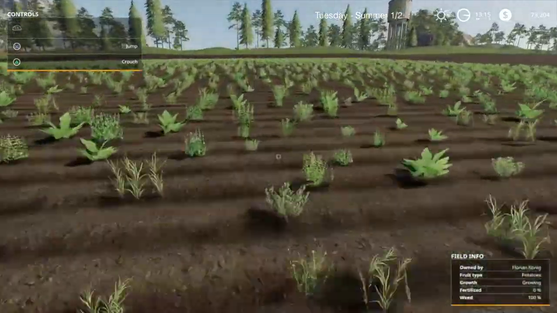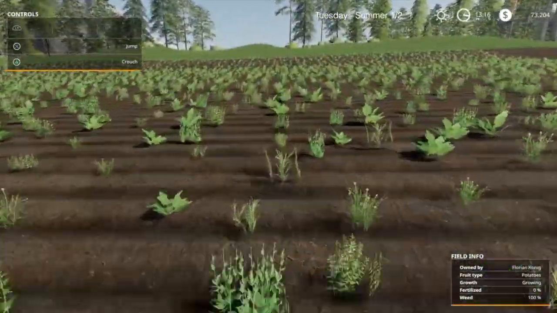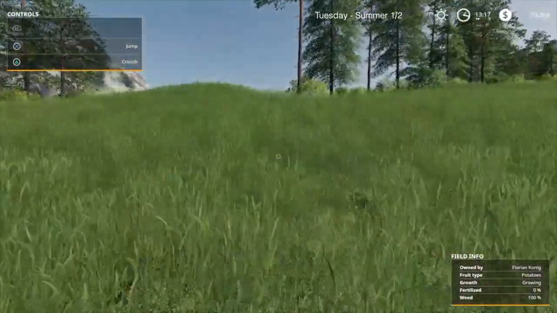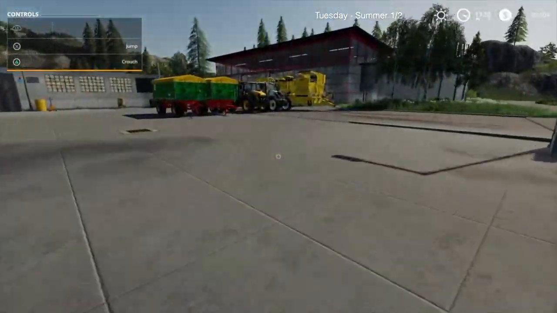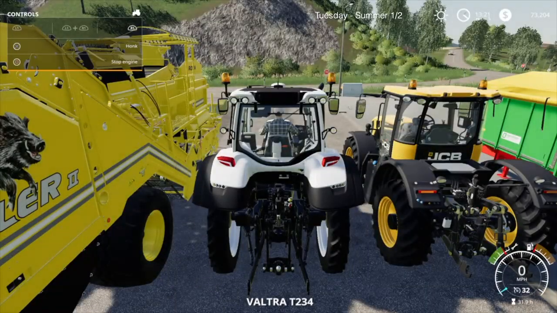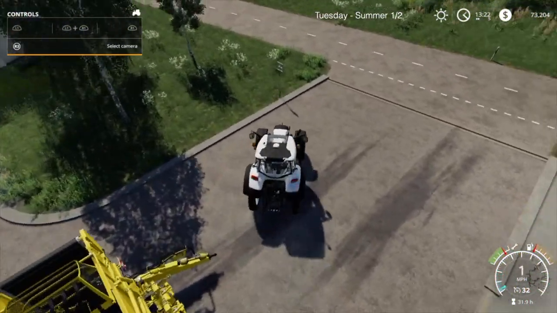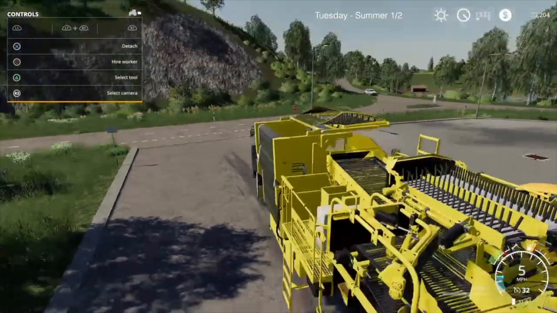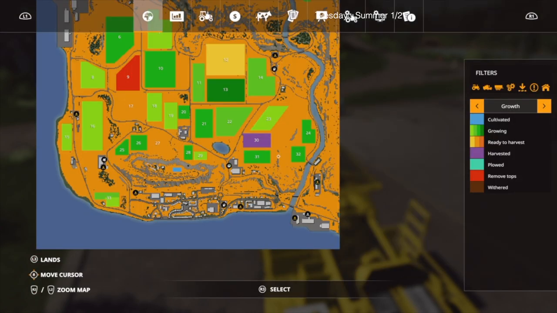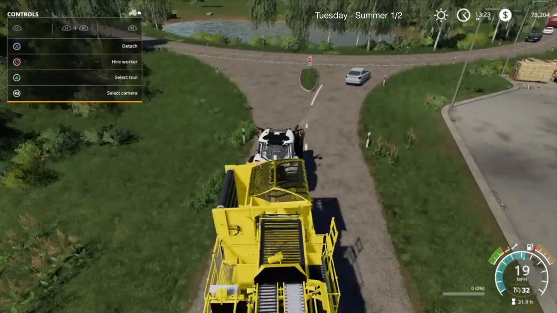Hey, this field's full of weeds. You know what? There used to be sunflowers in here. They got harvested. Oh well. Okay, let's see. Narrow tires are for pulling. I should check and see where we're going. Field number 9. That is the diagonal-ish thing over there. That'll make it a little difficult. That's a noisy tractor.